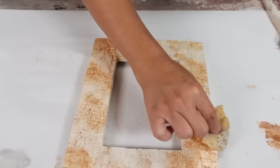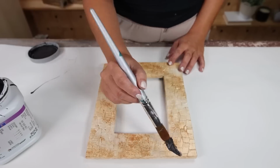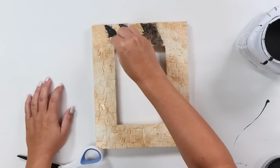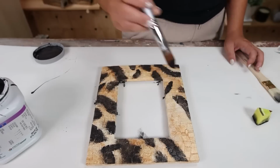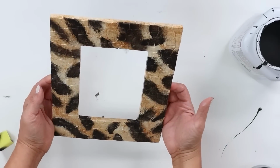Next, you want to go in with more of a fine detail brush and you're going to add on your black. You do want to definitely go in and sponge your black as well to make it look very blended. I have to say, when I was doing this, I'm like, I don't know if this looks tortoiseshell or tiger striped, but I was kind of liking it. I felt like I needed to mute it down a bit.